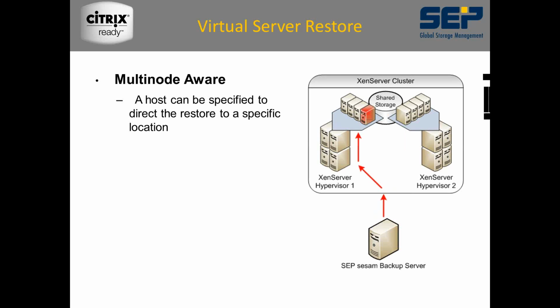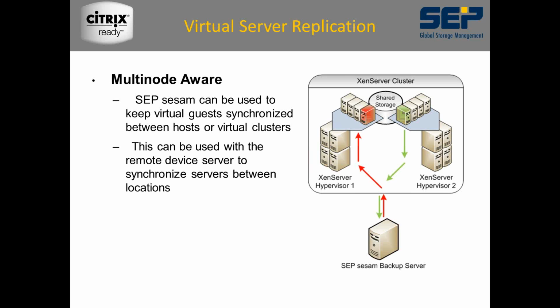You can restore to a different box. This box doesn't even have to be on site. It can be a remote server somewhere, at a DR site. So you have a nearline hot spare sitting there available at your DR site, and you can configure your backups to back up from your primary host, do a restore to your DR site, and it can continuously run, and you can just schedule this process to back up and restore, synchronize your guests. So it's one of your options if you wanted to use that, and you don't have to keep it live, but it's easy to schedule and easy to manage, easy to keep notification information as far as if anything fails and where things are at.